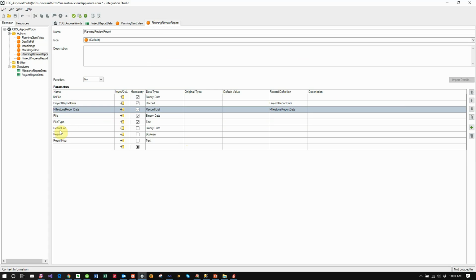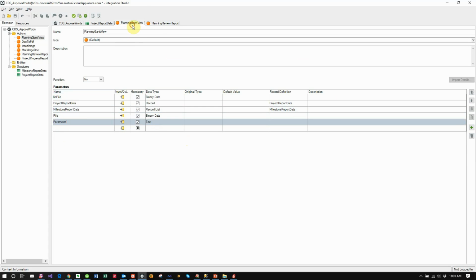We have a result file that's going to go back. And this is not going to be an input parameter, it's going to be an output parameter. So I'm going to click there, and it's going to be binary data.